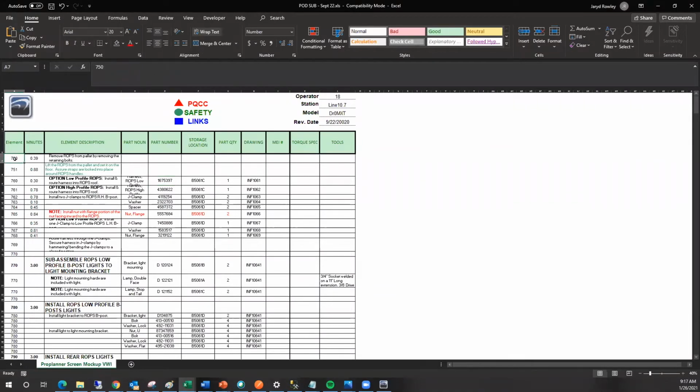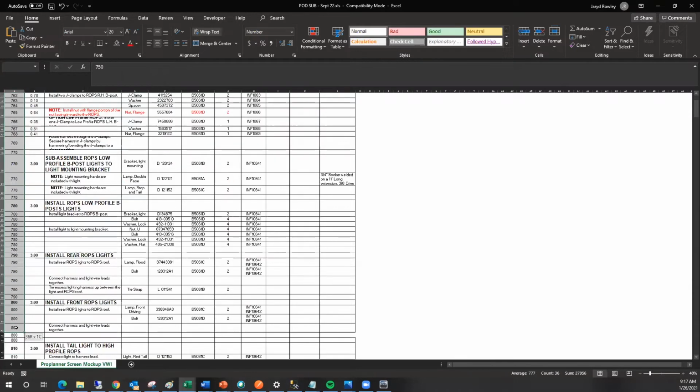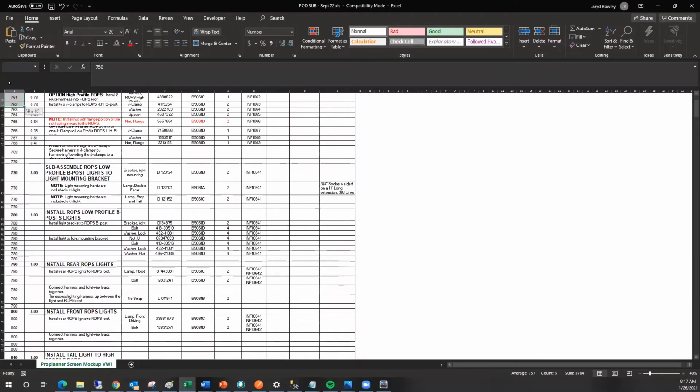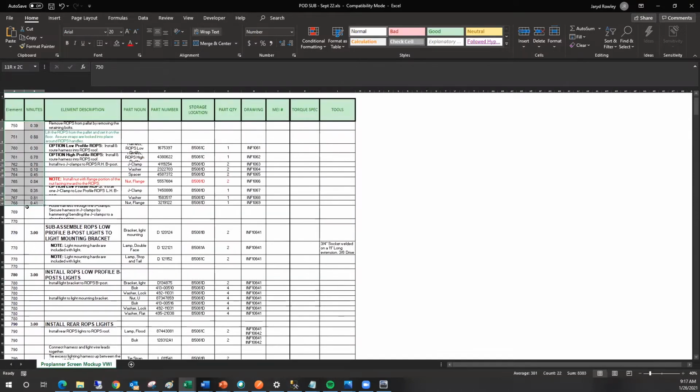So I'm gonna look at my element as my sequence number, which I know, having done this before, I have some duplicates because I have sub activities. So I'm gonna stop at 770 for now. I'll show you how I would handle that.